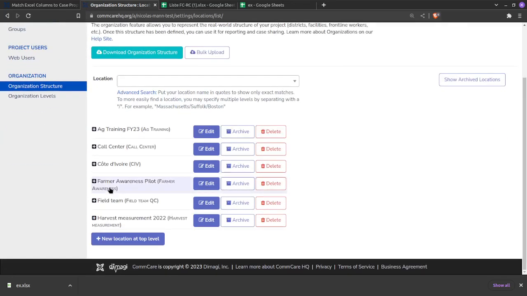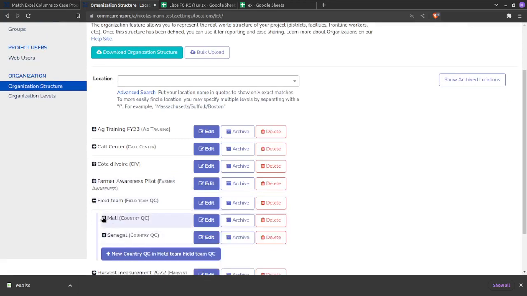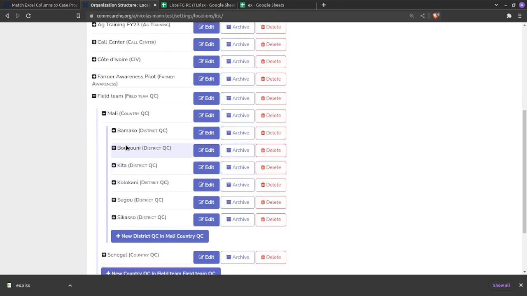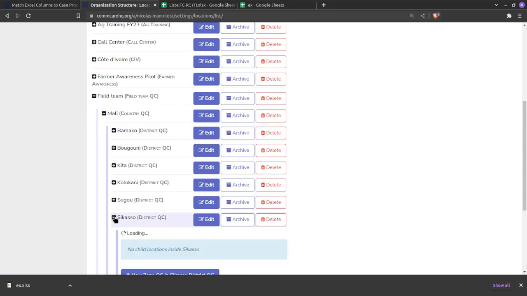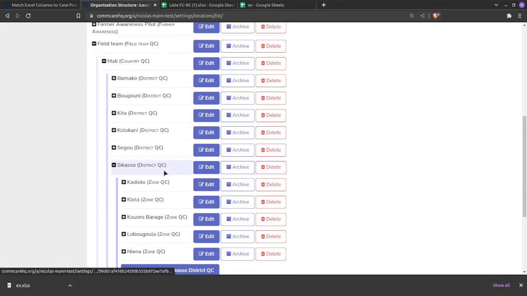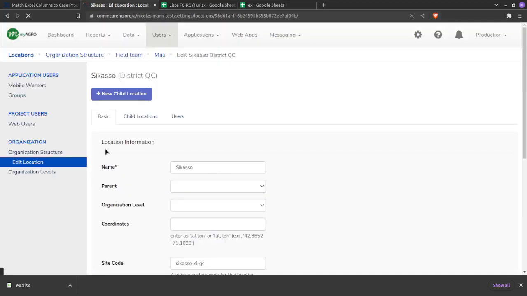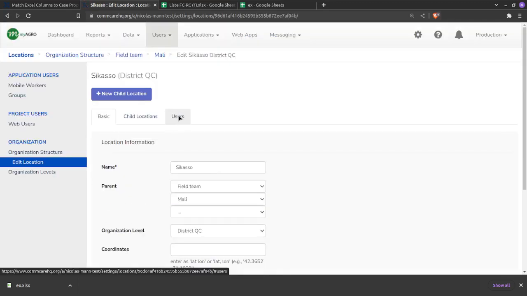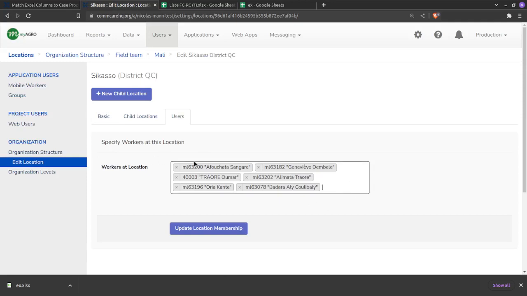I think this is probably where there's a lot of cleanup to do in setting these user assignments. Okay, so it turns out if I look at the district level, if I go to edit on the district level and click on users, I see a lot of people. I see Umar, so the RC is there, but then there's 5 other people, and these are actually the VE trainers.